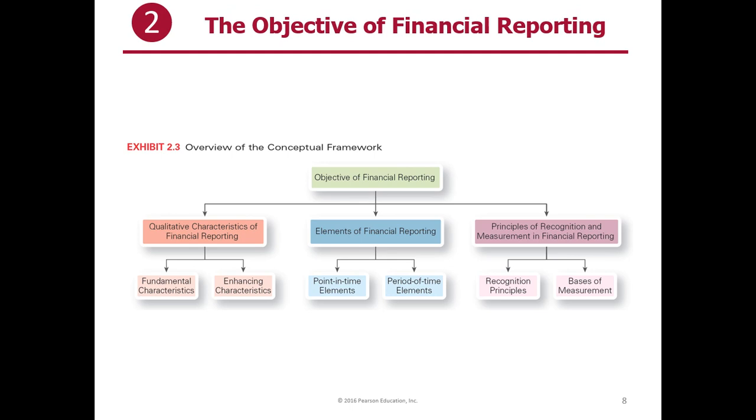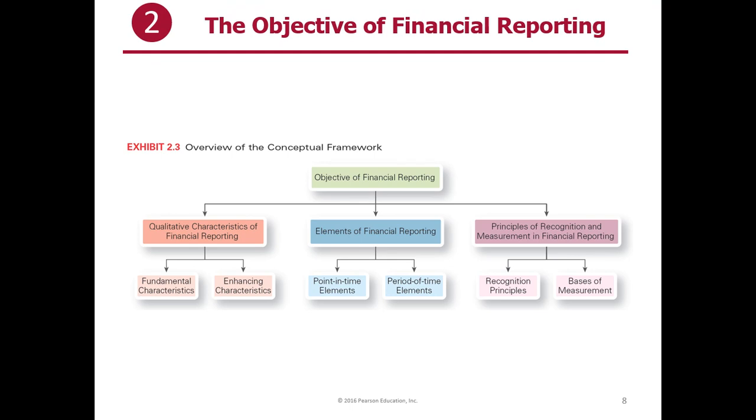Number one is the qualitative characteristic. Now, qualitative characteristics are two. One is the basic, fundamental, primary characteristic, and the other is voluntary enhancing, which if you do will help to increase the quality of your report. But if you don't do it, it's okay, it's fine. But you will like to make your report better and better so that the three entities who give you money, who are the three entities we just discussed? The investors, the lenders, and other creditors. These people, when they give you money, will be more comfortable, more happy giving you money if you follow both the primary as well as enhancing characteristics.